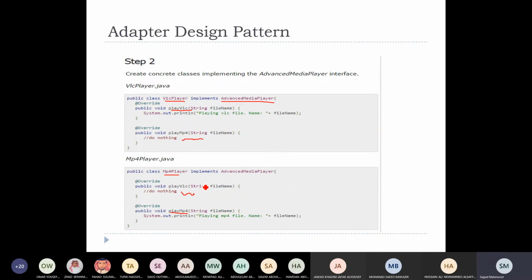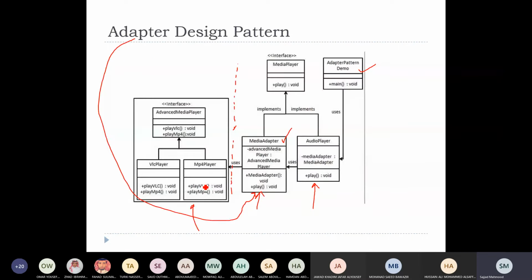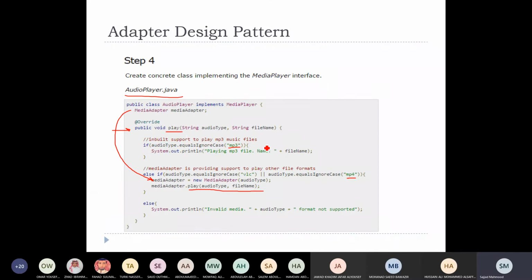But that's not the focus at the moment. Does audio player violate the SOLID principle? I think it's doing fine because it just has one functionality, which is to play. Are you comfortable with this? Okay, great.